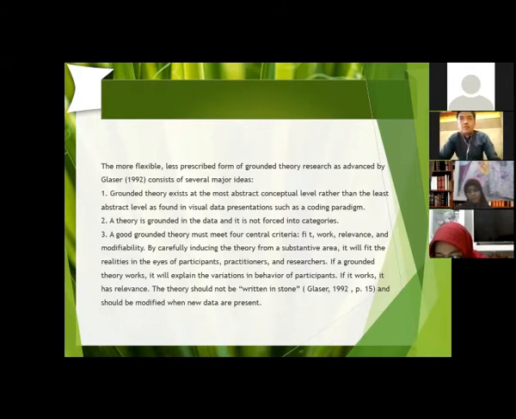Strauss and Corbin proposed the systematic design, and Glaser felt that the design is not too appropriate, so he proposed another design, that is the emergence design. But both of them, of course, are included in grounded theory research.